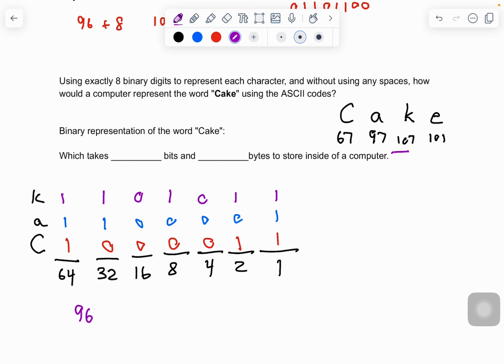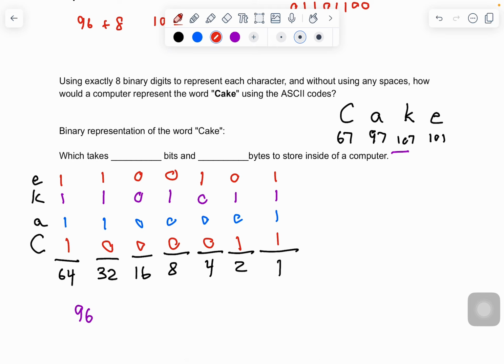So there is your K. And now let's try the E. So the E is 101, so that's going to have a 64 and a 32 in it. And that's going to give me 96. So I have 5 more to go to get to 101. So there's no 16, there's no 8, there is a 4, there is no 2, but there is a 1. And that should give me everything that I need.